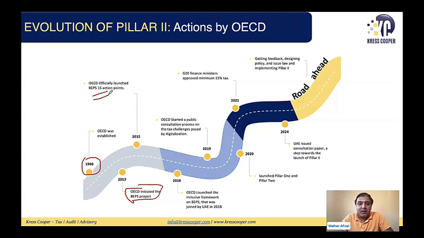This framework on BEPS was set up in 2018, and around 135 countries joined it in 2018. Even the UAE joined this framework on BEPS in 2018. The objective was basically to control this loss of revenue. The OECD then started a public consultation paper in 2019. This was their own public consultation paper. In it, they recommended that we need to apply a minimum tax of 15% globally.